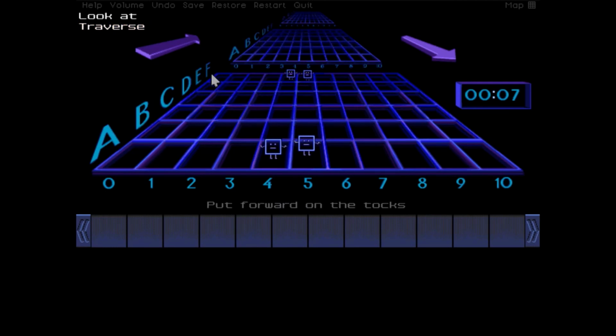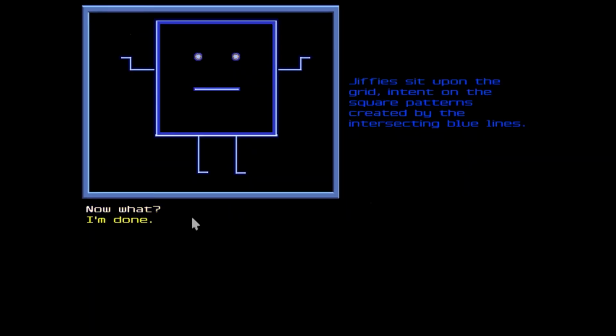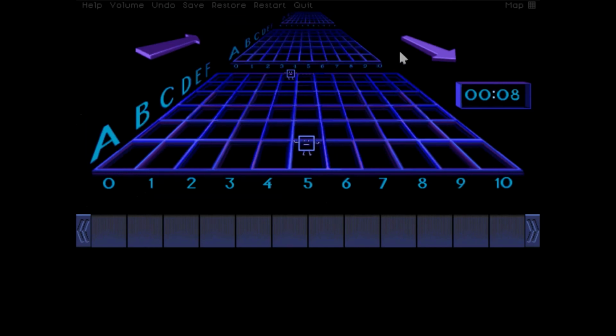Alright, so now traverse forward. Now what? We saw the point on the y-axis where the door appeared. It was right in the middle of the world at coordinates 5C. When? It appeared just after... Alright. I gotta go and tell them.